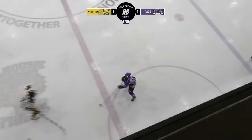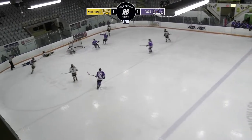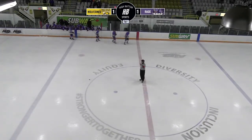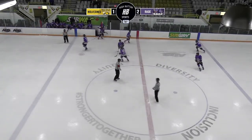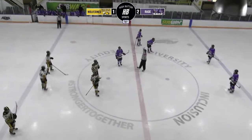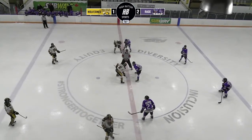Up the right side, grab down here, Rage. Gonna fire that one ahead. Right side, big rebound, a front shot scores as Delory gets the next one. And that'll be the 2-1. We'll head to center, and just like that, in under a minute, the Rage take the lead as the defense breaks down there. The first guy was kind of ready for it, but too many purple jerseys coming in, and that one's tucked in behind. So now we'll head back to center, and now Wolverines on the back foot, looking to get some offense going here.